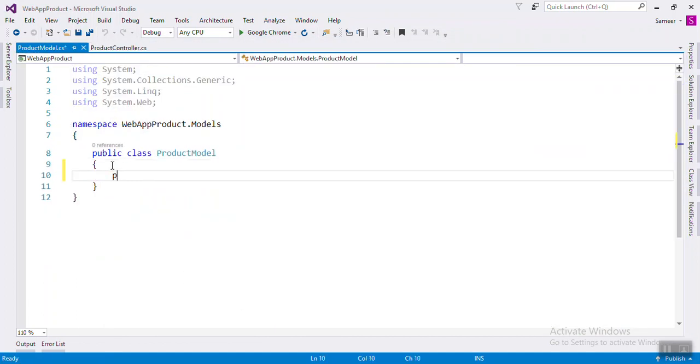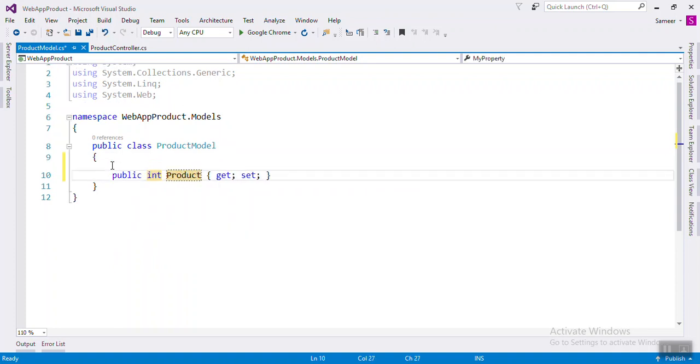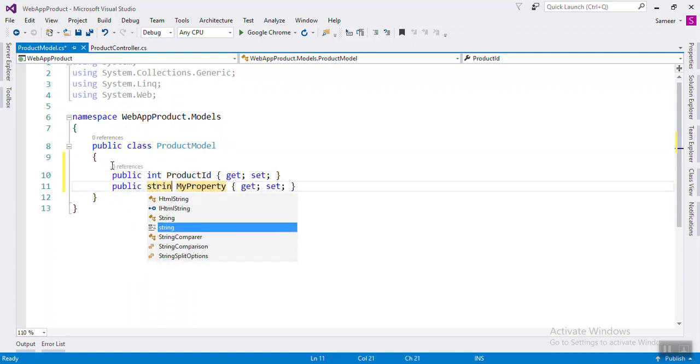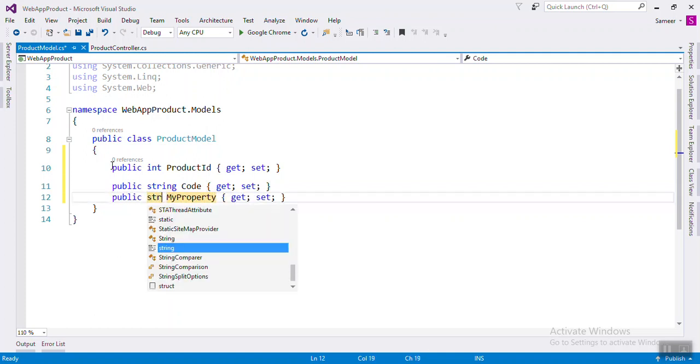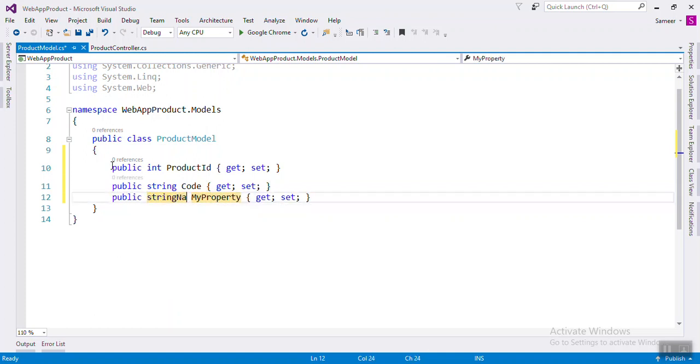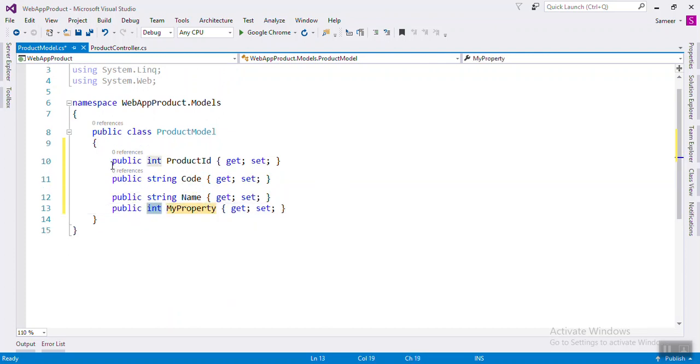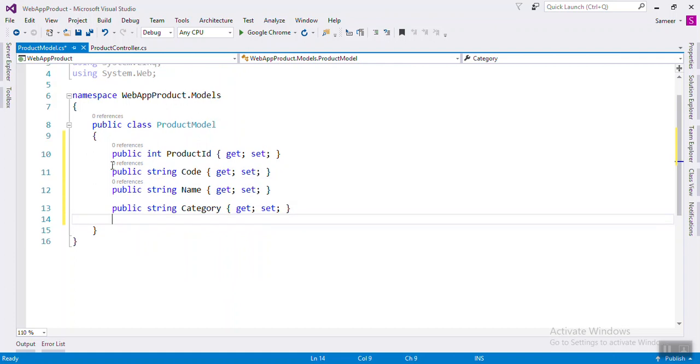Now here we are going to add all those fields: product ID, code, name, category, and stock quantity.